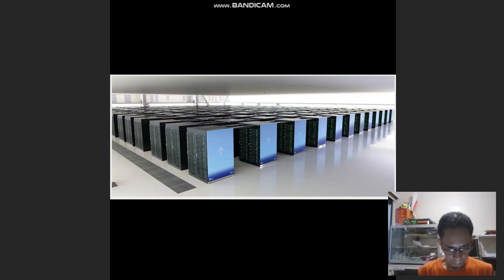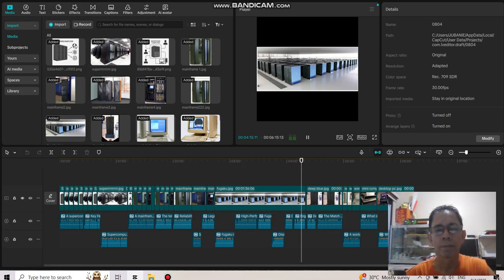Drug discovery and medicine. Fugaku helps in computational biology and drug discovery, from modeling protein structures to personalizing medicine. Engineering and scientific research. It's also used for a wide range of scientific simulations, such as analyzing the aerodynamics of a baseball pitch and other computationally intensive engineering and scientific problems.